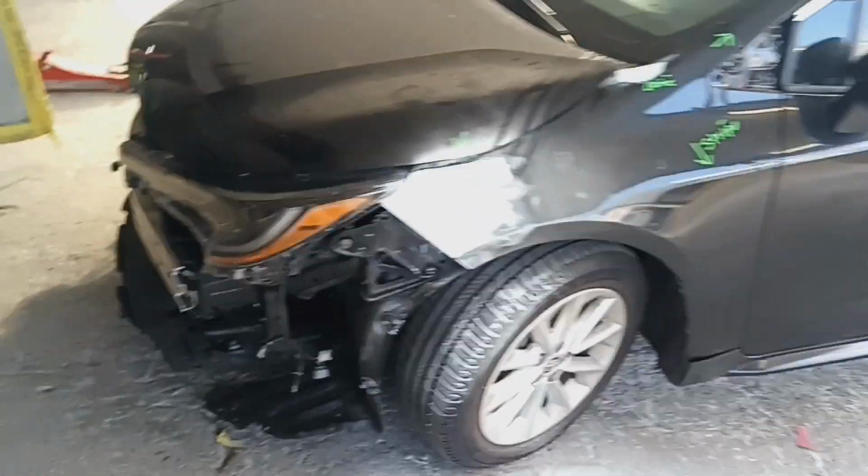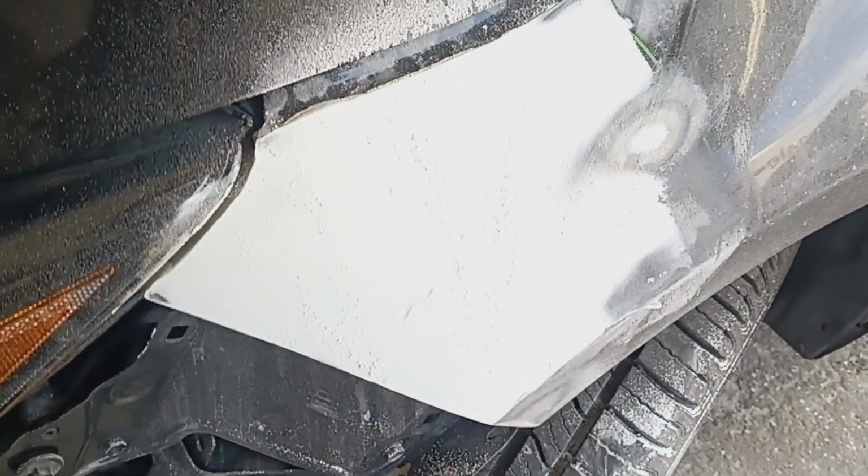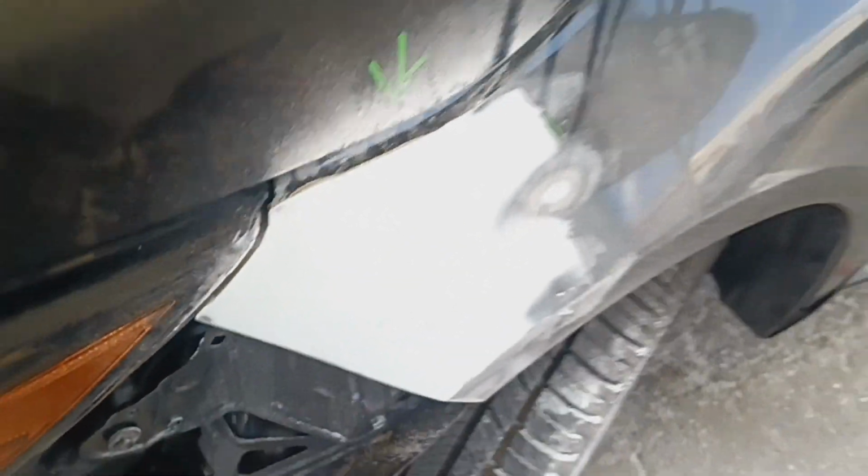Just gonna be doing a little bit of blocking here on the fenders. I'll be using some 80 grit. This is some easy sand because I already worked the metal out pretty much. So stick around and see what we can do, all right?